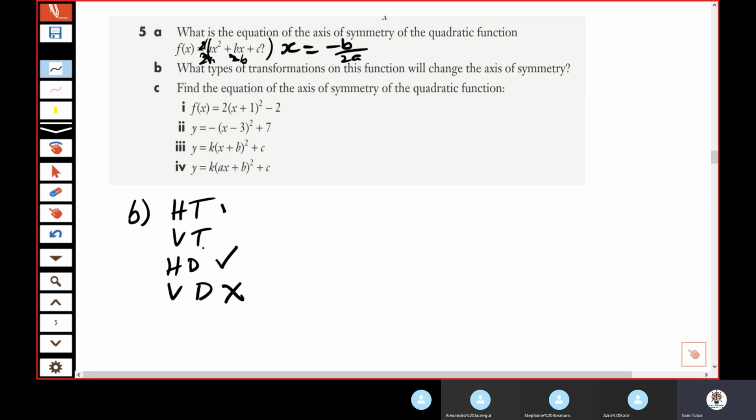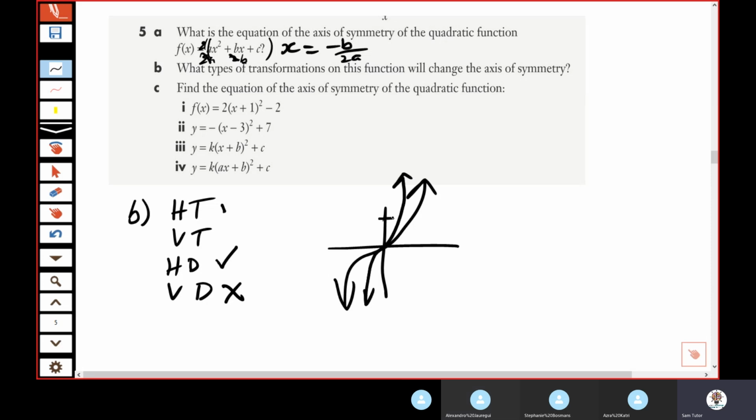Be careful. Translation moves up and down. Vertical dilation, it's more that it gets there faster. It's important that you get that. So imagine this one here. With a vertical dilation, you're not moving the whole thing up and down. I know what you meant. It's just important that you get it clear. It goes there faster.